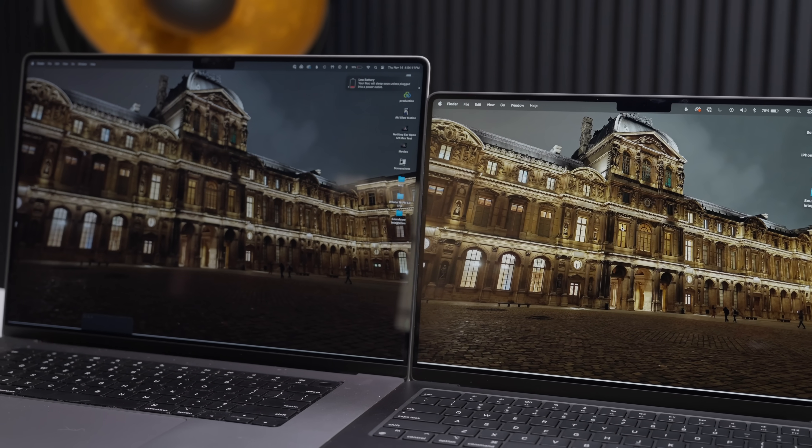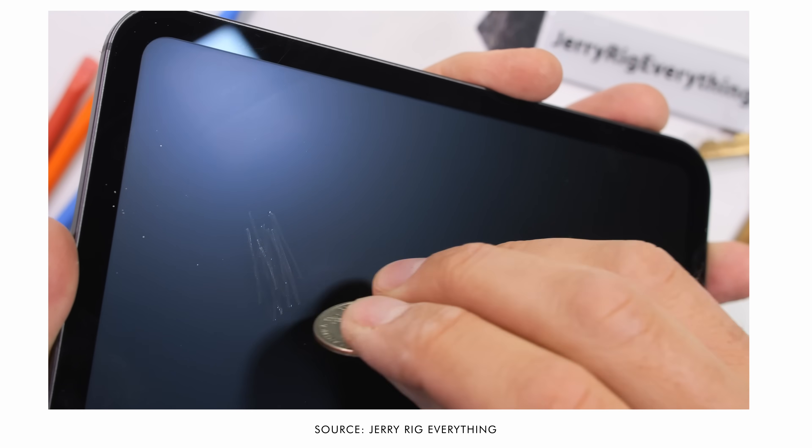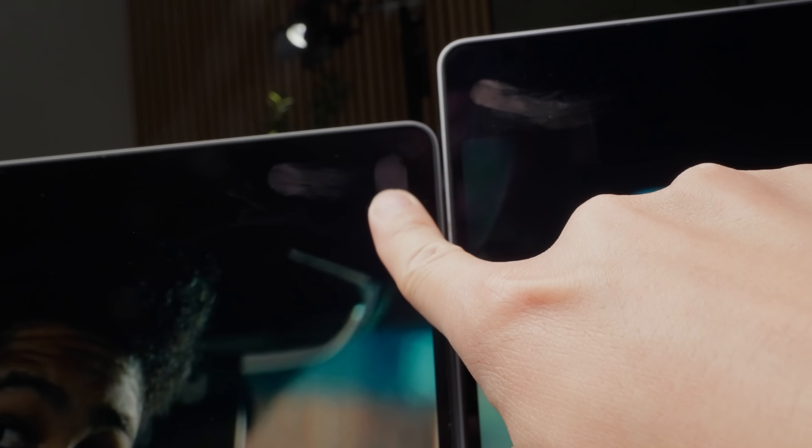The nanotexture is a fair upgrade for its price because it manages to do what it needs to without the typical downsides you see from a matte display. It looks better than the glossy display while feeling more gentle on my eyes. Because of that, I never want to go back to a glossy display. As for concerns about durability and scratching, the same nanotexture process is used on the iPad Pros, designed with touch and the Apple Pencil in mind, and there hasn't been any kind of scratch gate regarding that. A laptop screen you hardly touch with nanotexture will be fine.